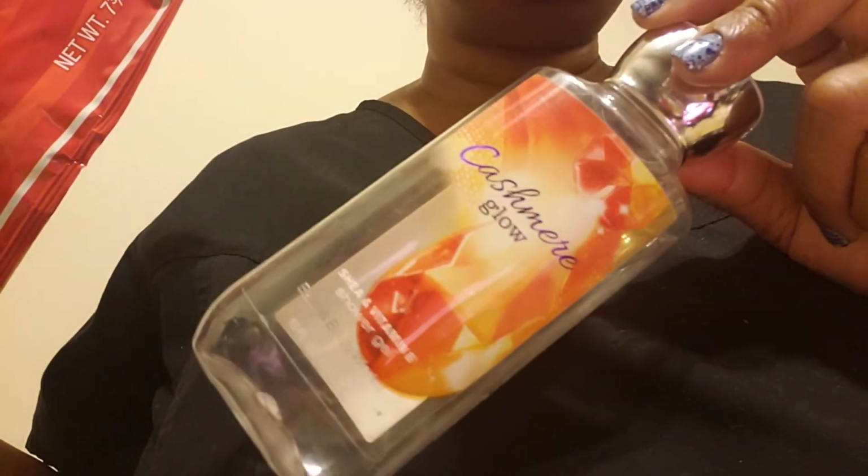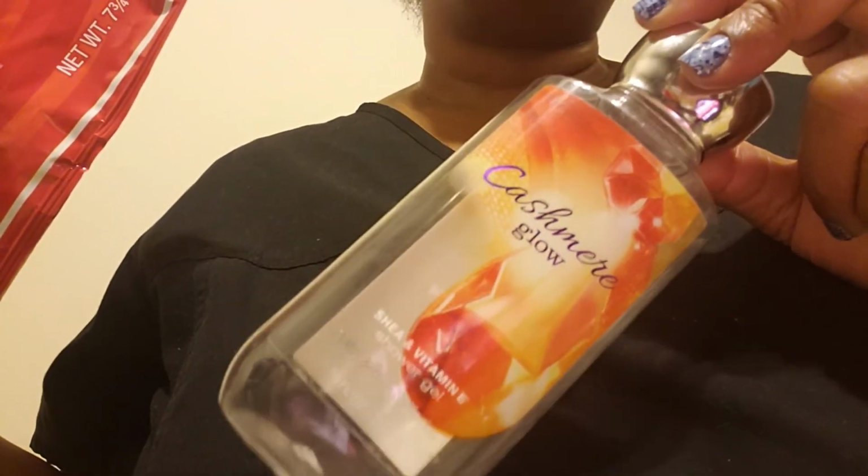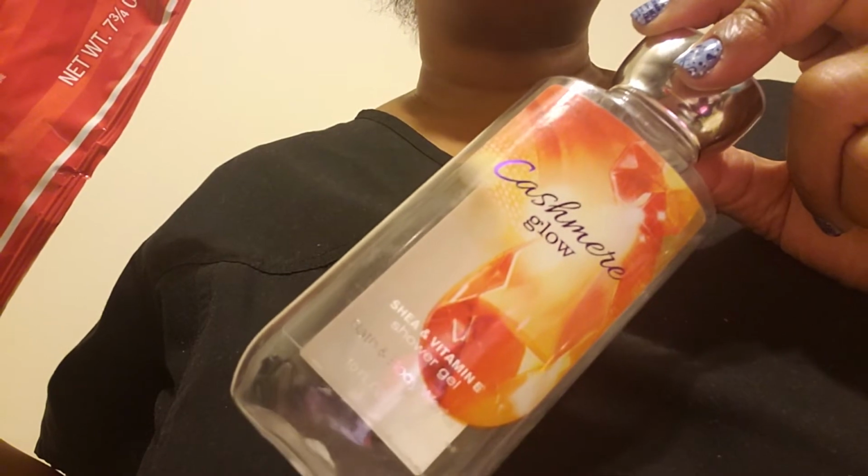And what I also do like about the shower gels is you can use them on a washcloth. Some shower gels you can only use on a poof or a sponge. These can be used if you're in the tub or even if you're in the shower. These can be used on a washcloth, and they lather up really, really well. So I've always loved that about the Bath and Body Works shower gels, all the way back from when they made the fragrance Peach Nectar and a lot of the scents you hear me talk about.